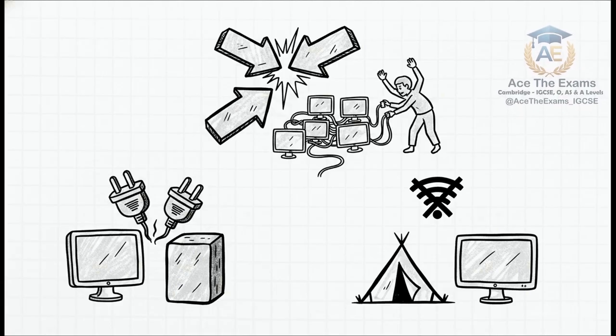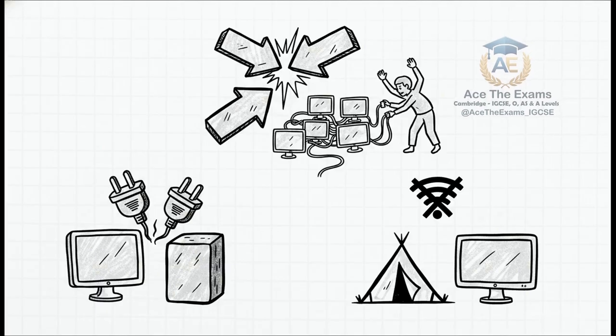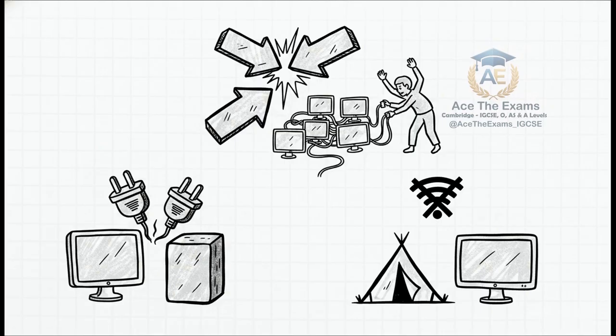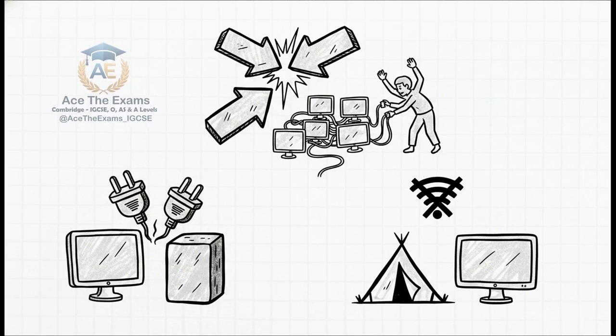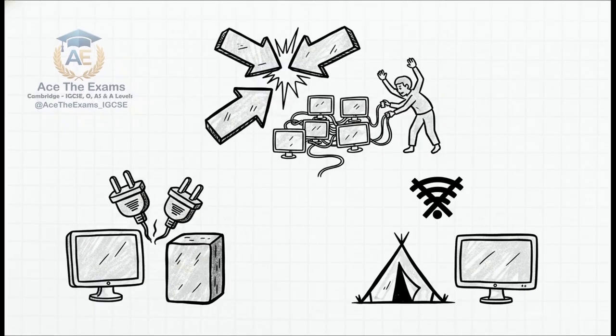Time for challenge number 2, find the flaw. I'm going to read a sample paragraph and you identify the flaw. Ready? Thick clients are better because they are faster to set up. Did you catch it? The flaw is that it completely ignores context and uses incredibly vague terminology. Faster and better mean nothing to Cambridge examiners. A top student would rewrite that to say, thick clients offer superior offline resilience in environments with unstable latency. See the difference?